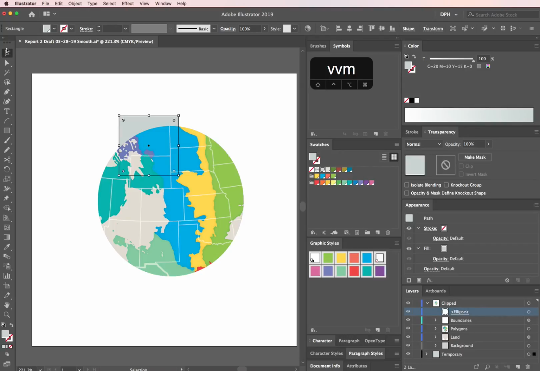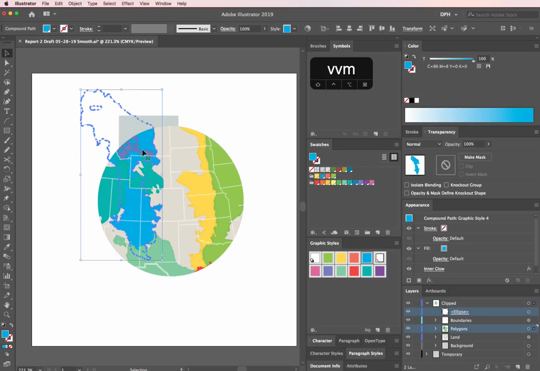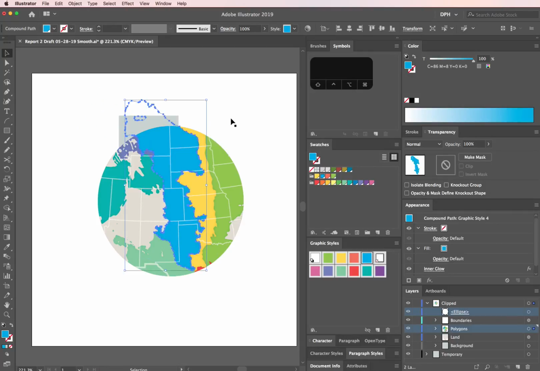This is a nice non-destructive way of doing it. I can select any of these polygons, I could move them around, I could change them with the black arrow like we might expect in our original map. Nothing's lumped together. So I would say this is the far superior method. And I'm not sure why it's not taught as often, because I really haven't seen any advantage to the first method that I showed you, except my only guess would be perhaps it is older in the software and more people got used to it. I don't know if this layer clipping method is newer. I would guess so, and maybe it just hasn't caught on as much yet.